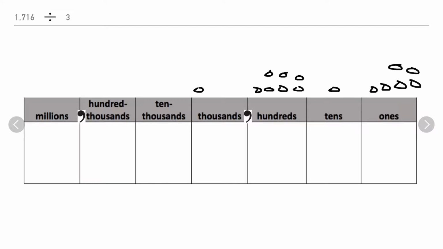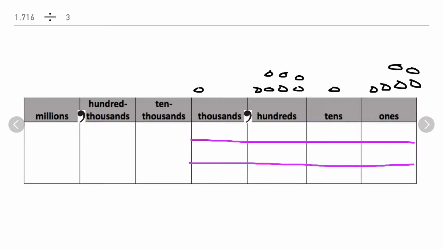How many groups am I going to decompose my place value chart into? Ugh, you guys are so smart. That's absolutely correct. I'm decomposing my place value chart into 3 groups because my divisor is 3. And now let's go ahead and distribute my thousands. Do you see the problem that I see? That's right. I don't have enough thousands in order to distribute 1,000 to each group because I have 3 groups. So instead, I'm going to need to unbundle.